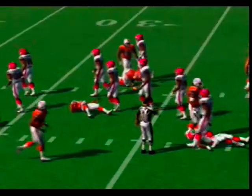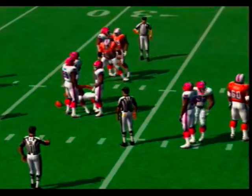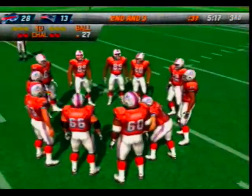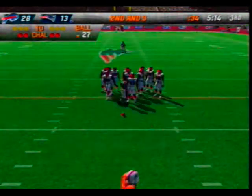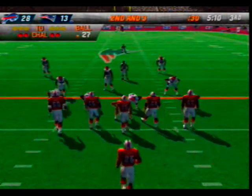Number 97 is there for the tackle at the 27-yard line. He doesn't have blazing speed, but he'll just run you over if he has to. And he'll come out of the backfield and make a few catches, too, if you forget about it. Second and three coming up here. The 27-yard line.